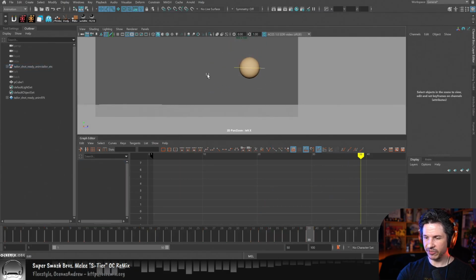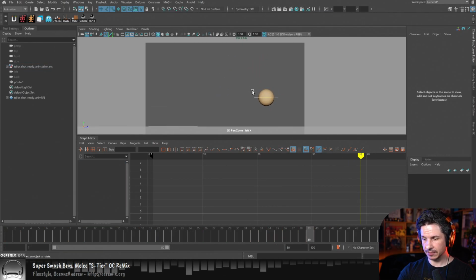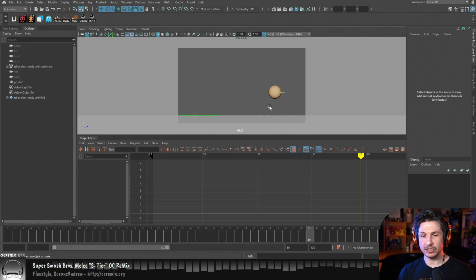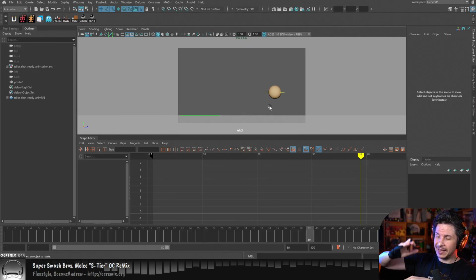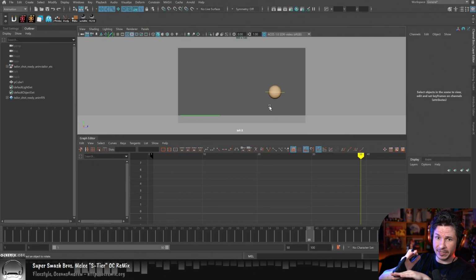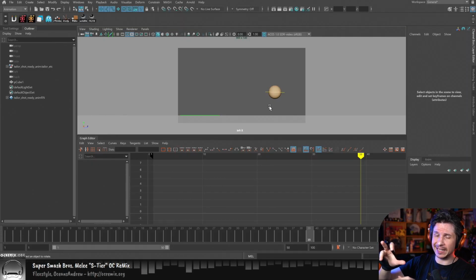So let's see how this feels just with the bounces in place. Let's see. Do I break my tangents even while animating a full body rig? Yes. And what instance do you consider breaking the tangents? Honestly, when I need to. When I need to not have an ease, for example. Let's say a character is landing on the ground and their feet need to just slam into the ground. I'll break the tangents on the translate Y of the foot curve. I just have it come crashing down.